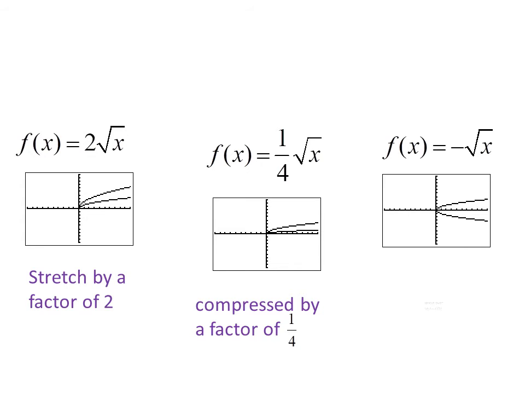And then finally here we've got f of x equals the negative square root of x. That negative out in the front, again, means a reflection over the x-axis. And this right here is actually some visual proof of why parabolas do not have inverse functions, unless you have a restricted domain. Because you see, this is what a parabola looks like on its side, and it does not pass a horizontal line test, so it's not a function. But we can think of this now, the bottom part of this kind of sideways parabola, that's the reflection of this top line.